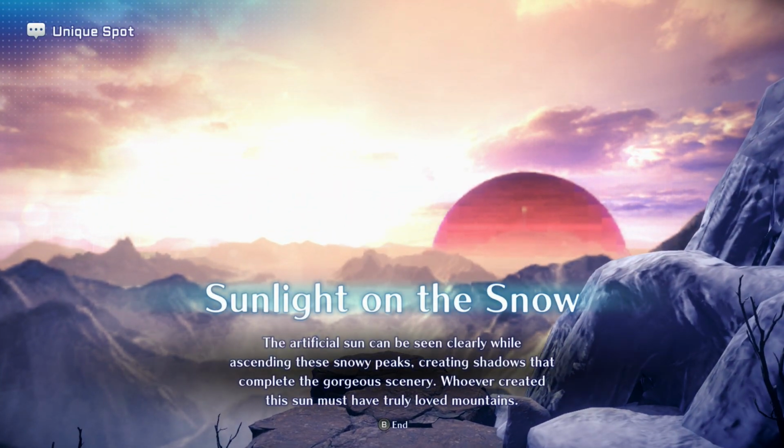Sunlight on the snow. The artificial sun can be seen clearly while ascending these snowy peaks, creating shadows that complete the gorgeous scenery. Whoever created this sun must have truly loved mountains.